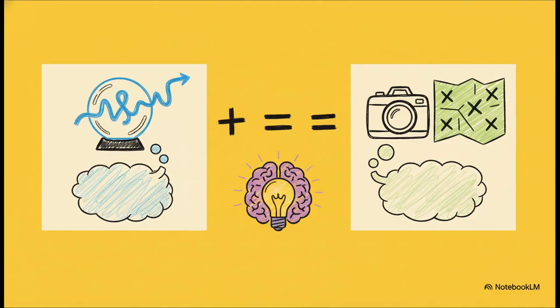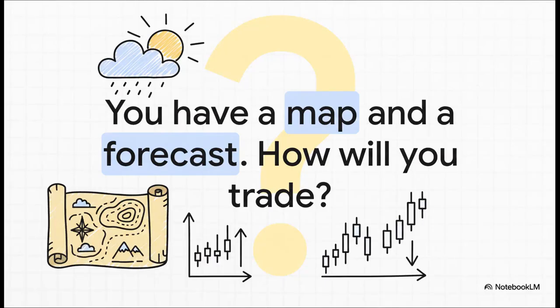So, if there's one thing to remember from all this, it's this right here. The Gamma Profile tells you how the price is likely to behave. The GEX by strike tells you where the important levels are. They're not competing, they're a team. And really, you should never ever use one without at least looking at the other. So let's go back to our analogy one last time. The snapshot gives you a super detailed map of exactly where you're standing right now. The forecast gives you the weather report for the journey ahead. To get where you're going safely and successfully in the markets, you absolutely need both. So the only question left is, now that you have the map for today and the forecast for tomorrow, how are you going to plan your journey?